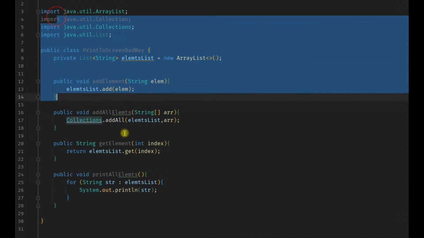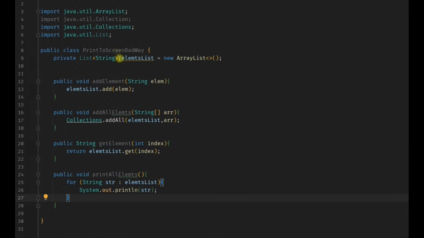That's all for this method, but I hope you can see what the problem is here.